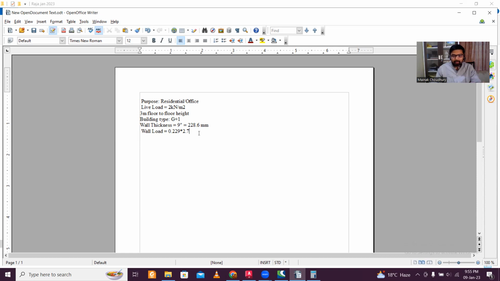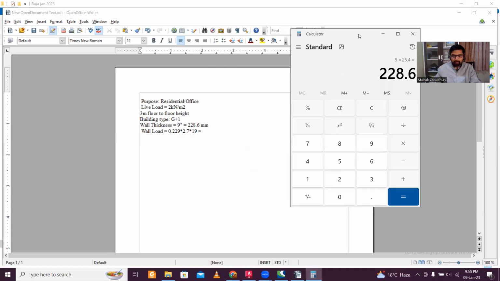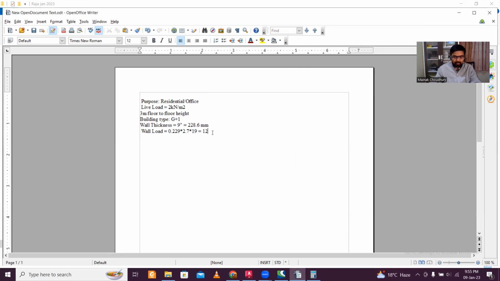Okay, so into the unit weight. The unit weight of brick is 19 and unit weight of mortar is 20. Approximately we can take 19 around, because plaster is very thin, around 1 inch or a little bit more, 12 mm inside, 15 mm outside. So approximately consider 19 to be the average. And this will be equal to, I'll just calculate this value. The value is 11.7. So let's consider 12 kilonewton per meter.